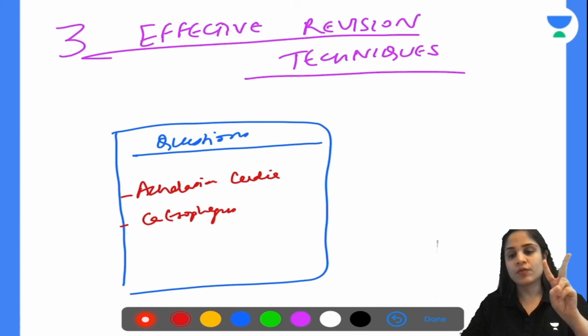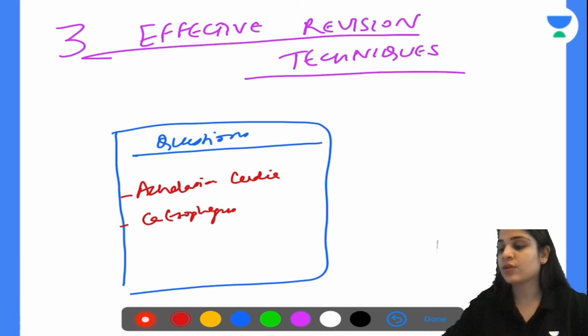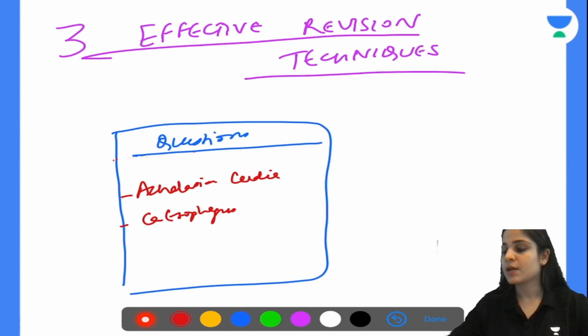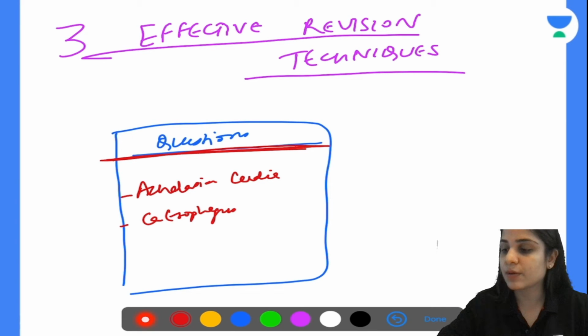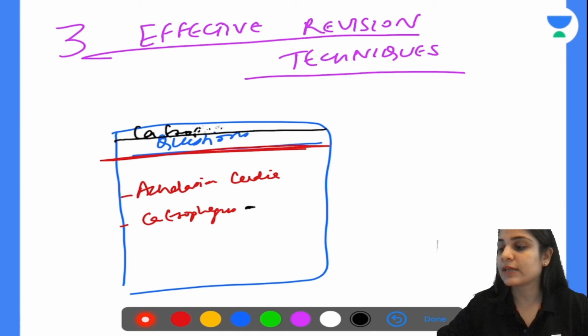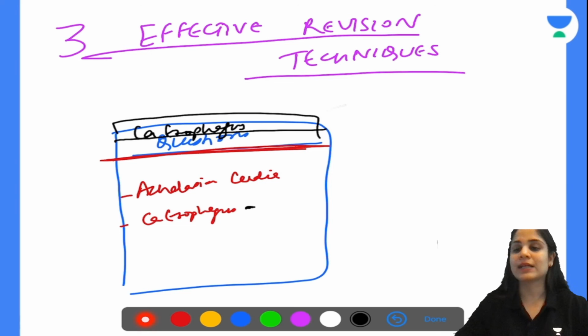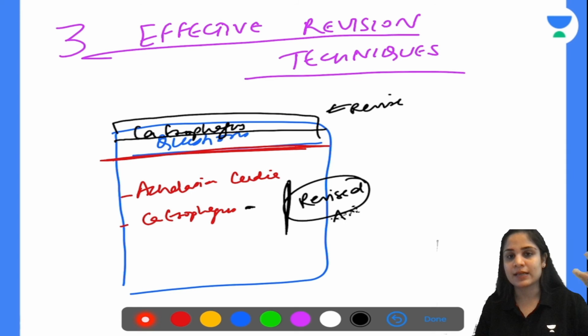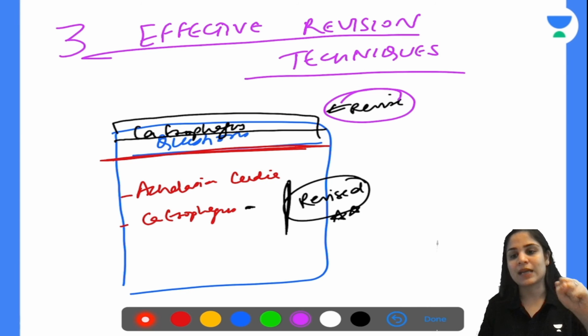Now, the second way of revising is, suppose by revising you remember what is the appearance of achalasia cardia. You're very sure that in the exam you will be able to reproduce bird beak appearance. But if you keep forgetting again and again what is the CA esophagus appearance, leave 2 lines above and write over here CA esophagus. When you write the CA esophagus over here, what do you get? For your next revision, you get the matter to revise. Whatever you have already consolidated in your head is already revised. You will not take it up for the next revision. For the next revision, you will directly go to the part above, which gives you the part that you tend to forget again and again. So that is the second active technique of revising, which makes sure you cut down the time on your revision.